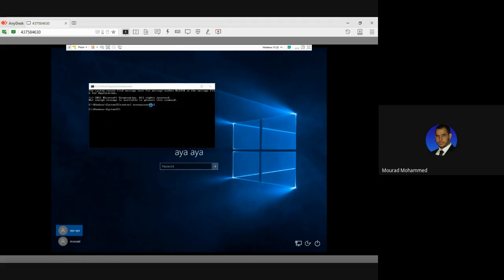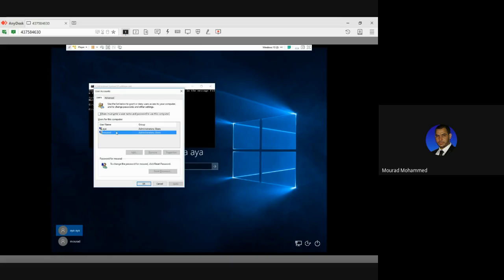Why? Because see, enter. It gives me the window where I can see the users of this computer, Aya and Murad. For the current user, I have to activate that. I have to tick the administrators also. Yeah, you must enter a password, something like that. So I'm gonna tick yes, and now I can select this area. Earlier I was not able to select because it is protected with a password. I'm gonna tell it yes, I need that account only. Yes, now Aya. This is the account of Aya. It is an administrator. I'm gonna change the password.